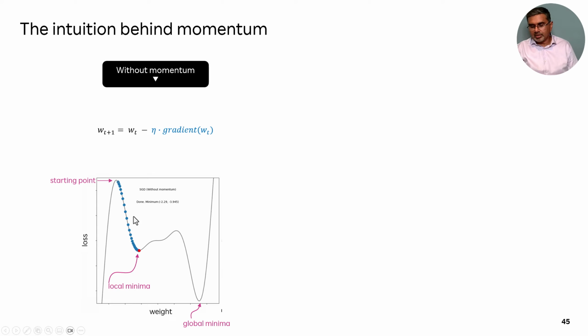And think about it like you're cycling down a slope, and if you're cycling too slow, then when you get to the bottom of the slope, you can stop there. But if you are not applying your brake and you are essentially cycling as you're going down, you build up enough momentum that when you get to the bottom of the slope, you essentially go up again, and then you can continue. Correct? So how do you bring that concept into this gradient descent algorithm?